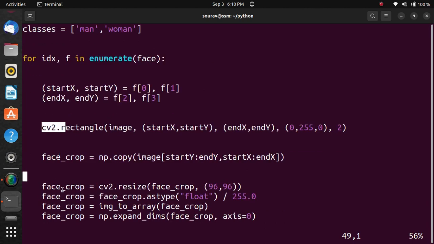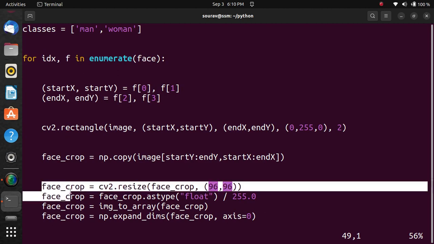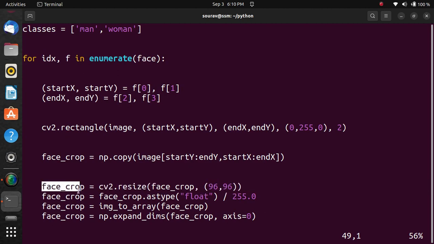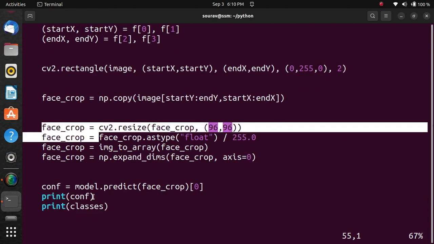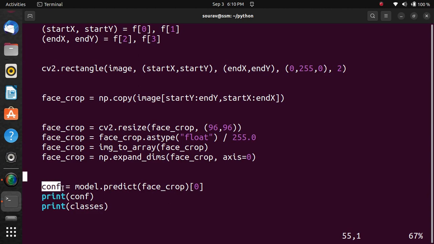Then the next statement, face_crop is equal to cv2.resize, crops the detected face. The next statement, conf is equal to model.predict, is used to apply gender detection and print the classes.